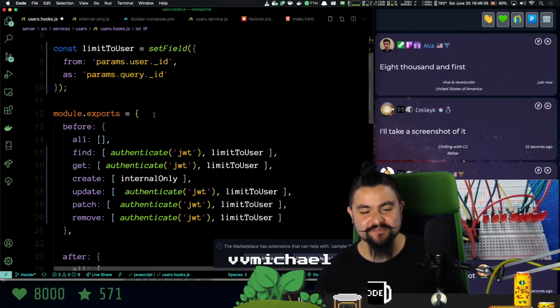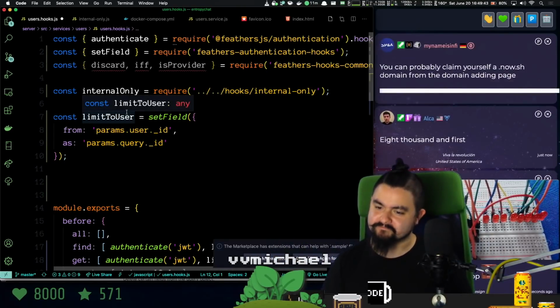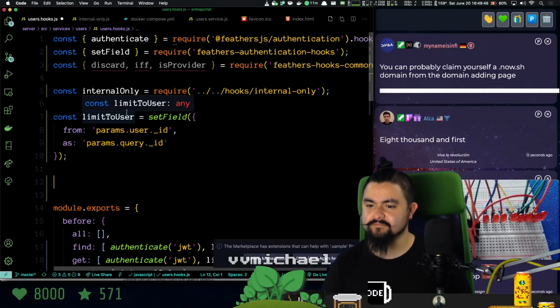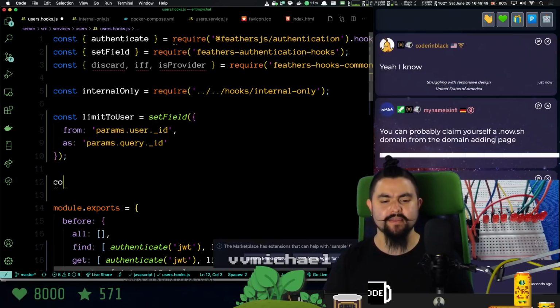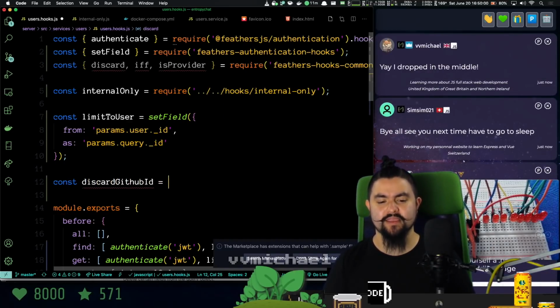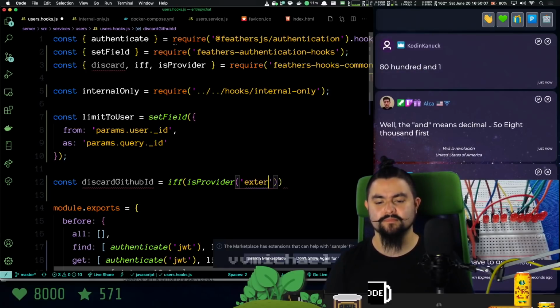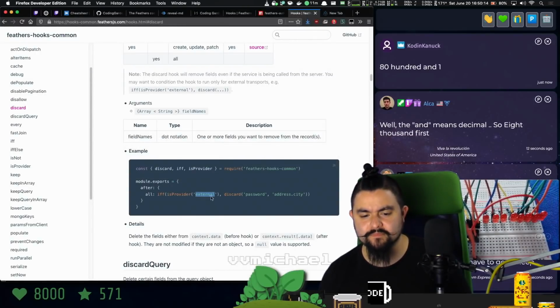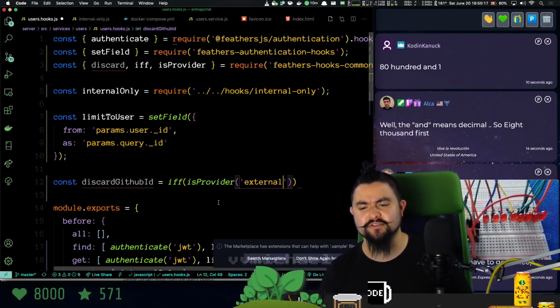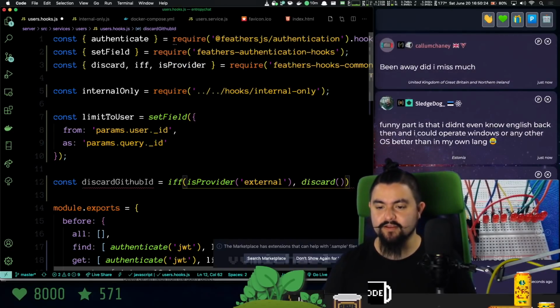All right, I'm gonna try to implement this from memory. So, well, not from memory, from like using the function names. Claim a domain? I might do that. Okay. So we'll say discard GitHub ID. And this is going to be if is provider. I can't do it from memory. If is not, oh, that's weird how that works. So if this is not an external provider, then we are going to discard GitHub ID.